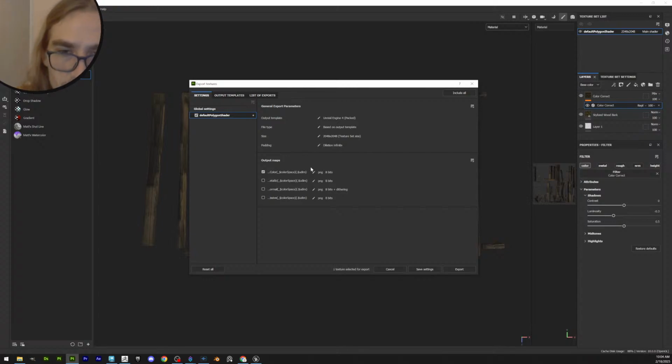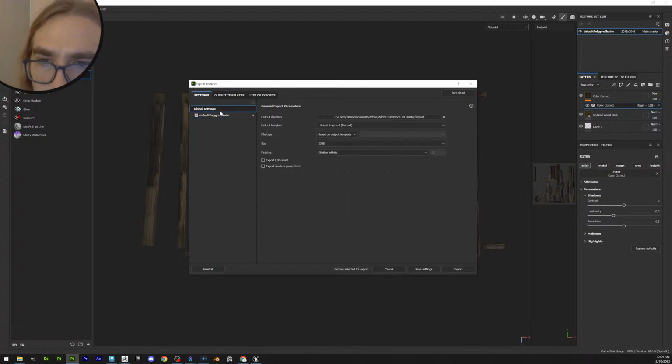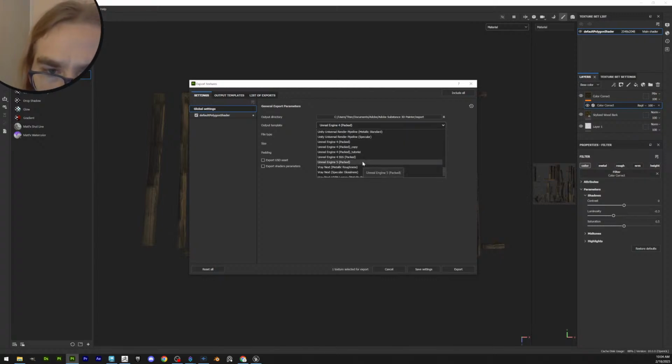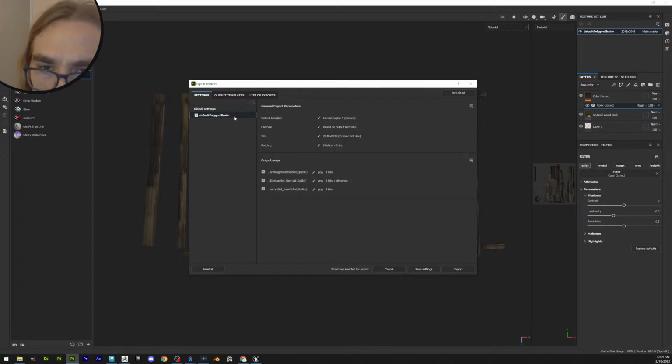Yeah, let's just export the color. It's funny that it's not giving me the ORM. This new version is way different. Okay, there you go.